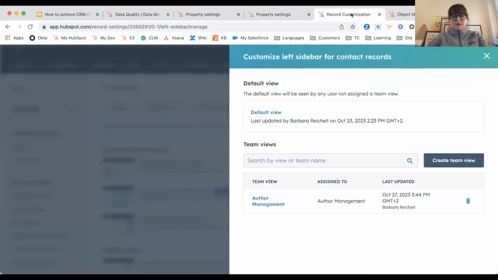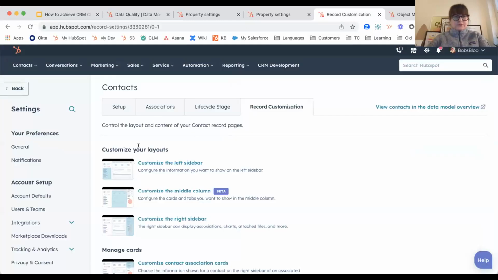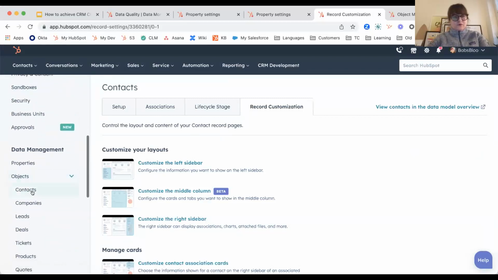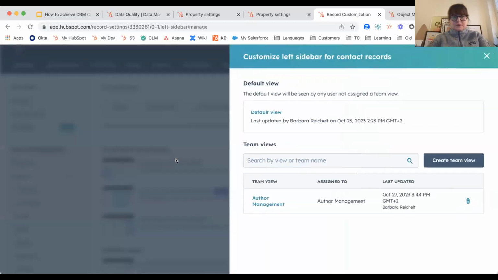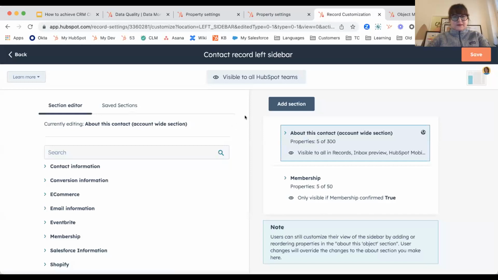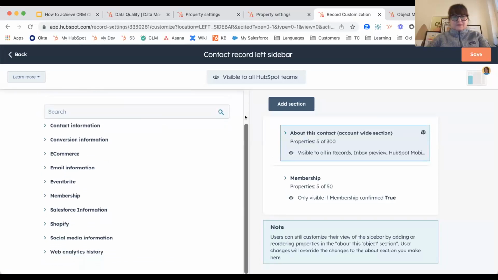Then the other option, which is something more precise, is in the contact record, where you have an option for the contacts object. You go under record customization, in the left sidebar, and you can make your view specific per team.